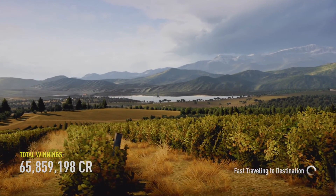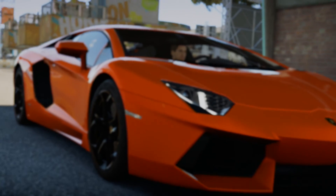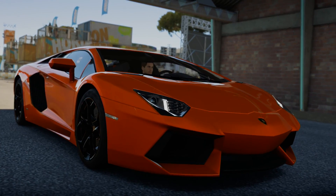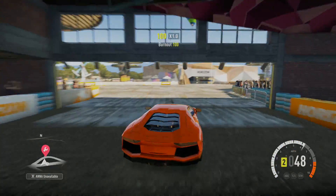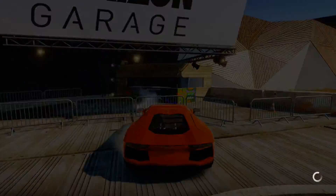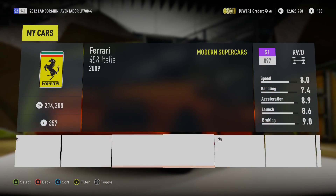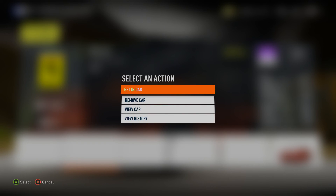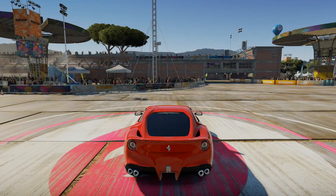The Ferrari has more horses, so it could probably have the advantage at the top end — who knows, or maybe not. Let's see what we can do here. Good thing I don't have the crash damage effect, so the car doesn't look all ugly. This car came out in 2012 — I thought it was much newer, like a 2013. So they both came out around the same year, what a coincidence. V12s — which one sounds better?